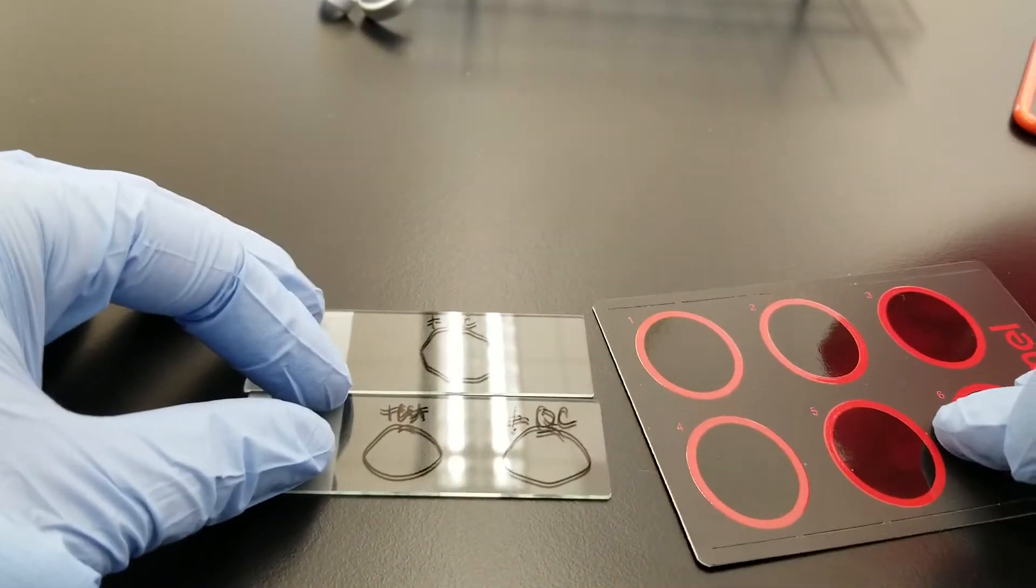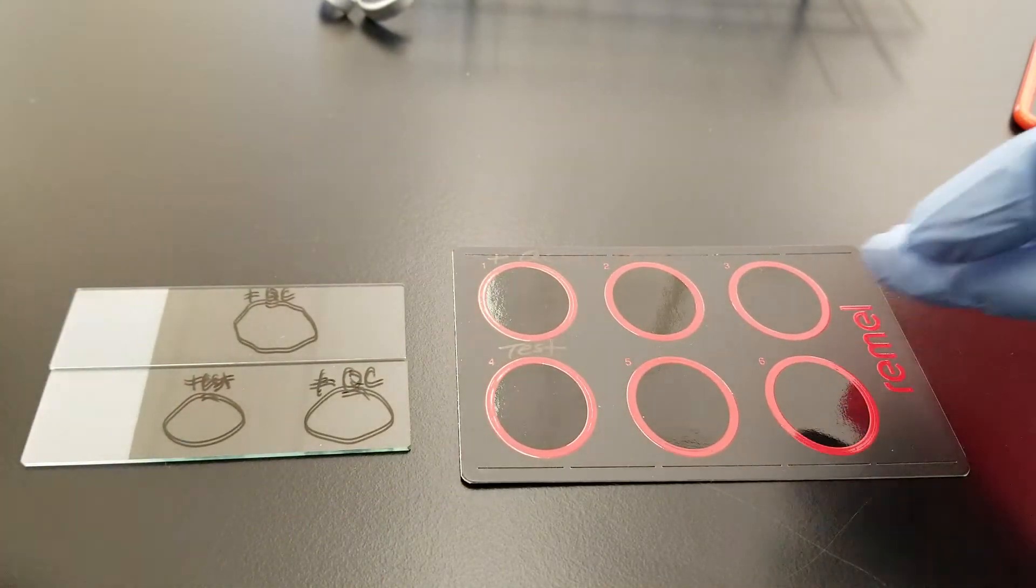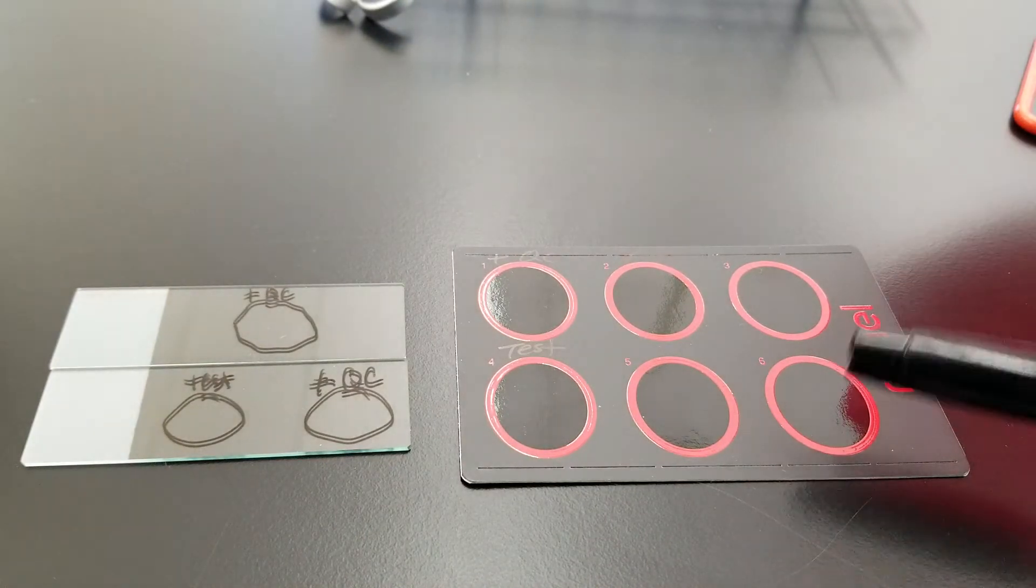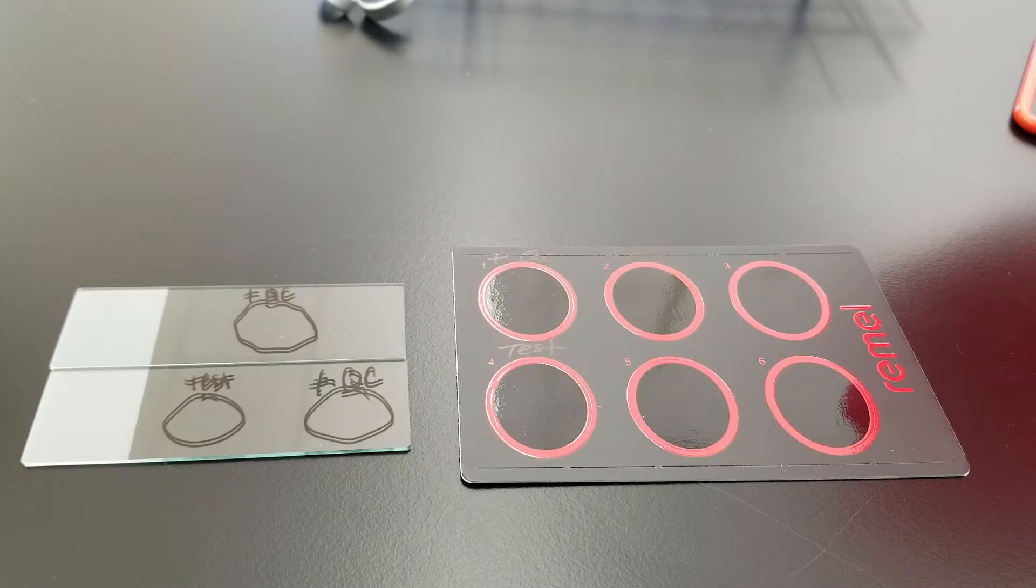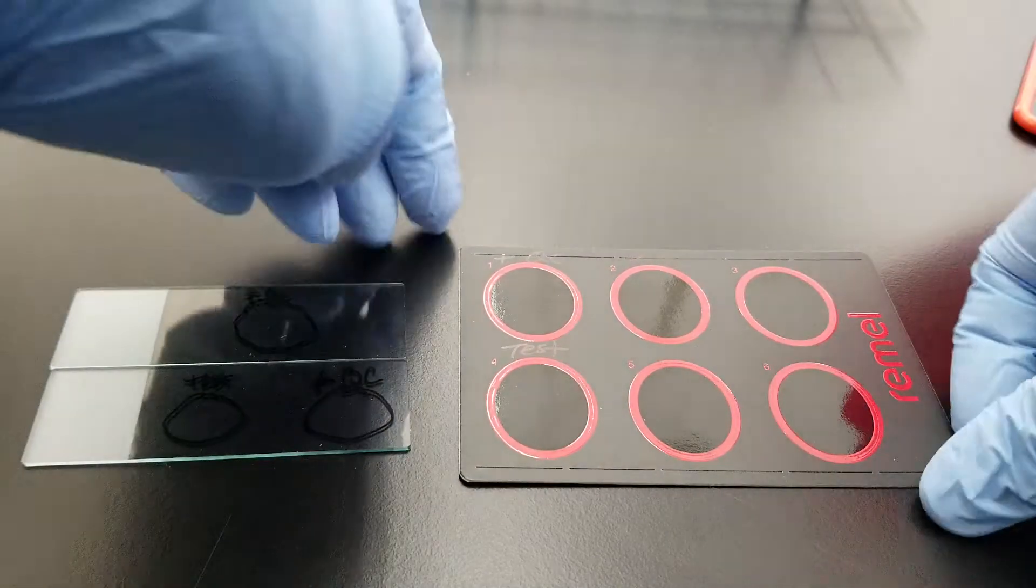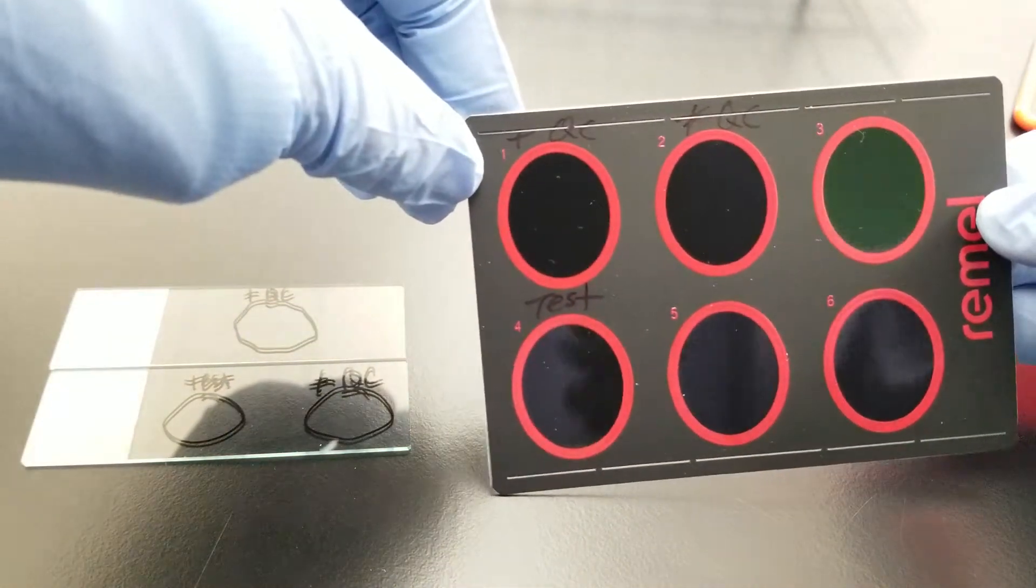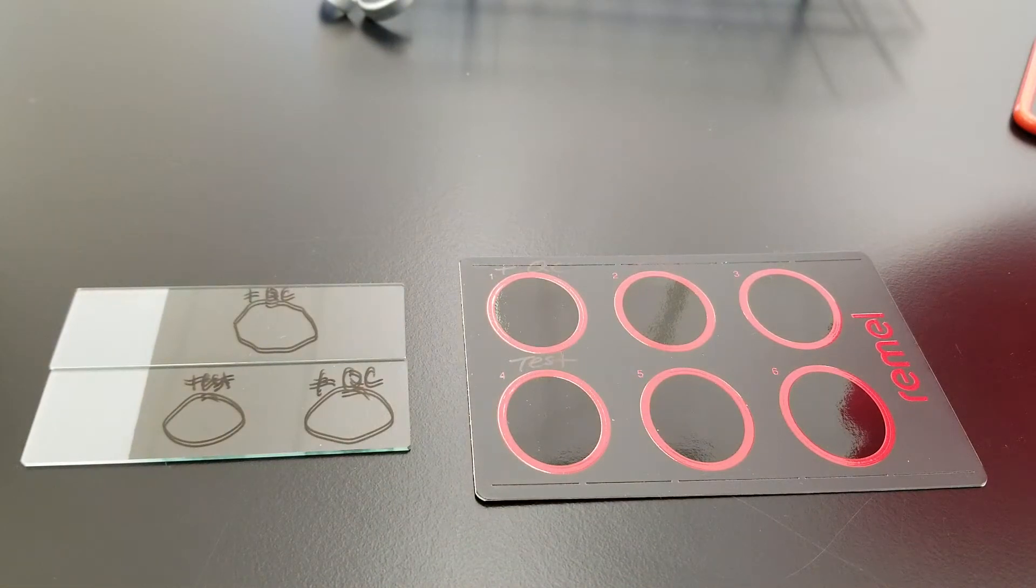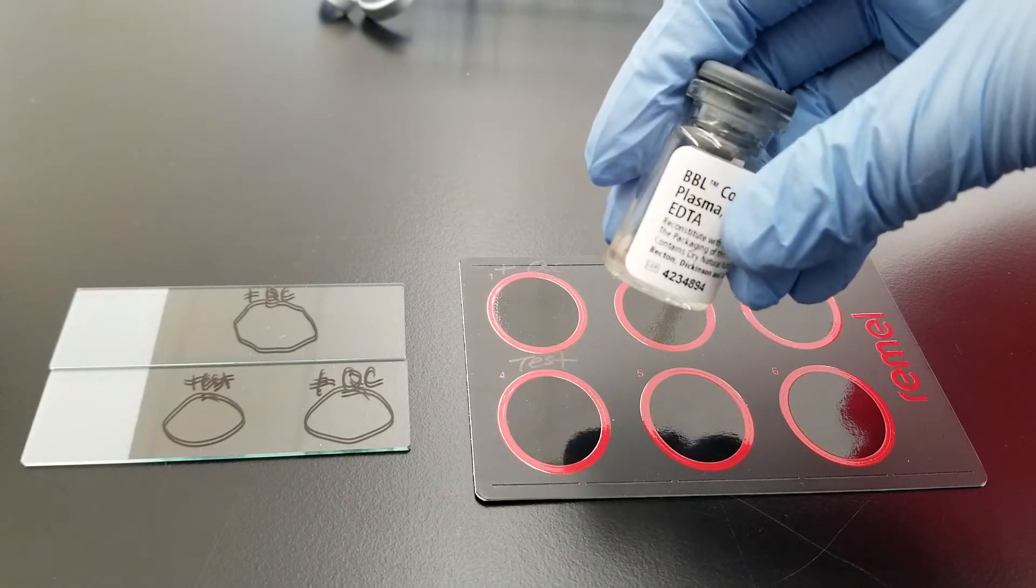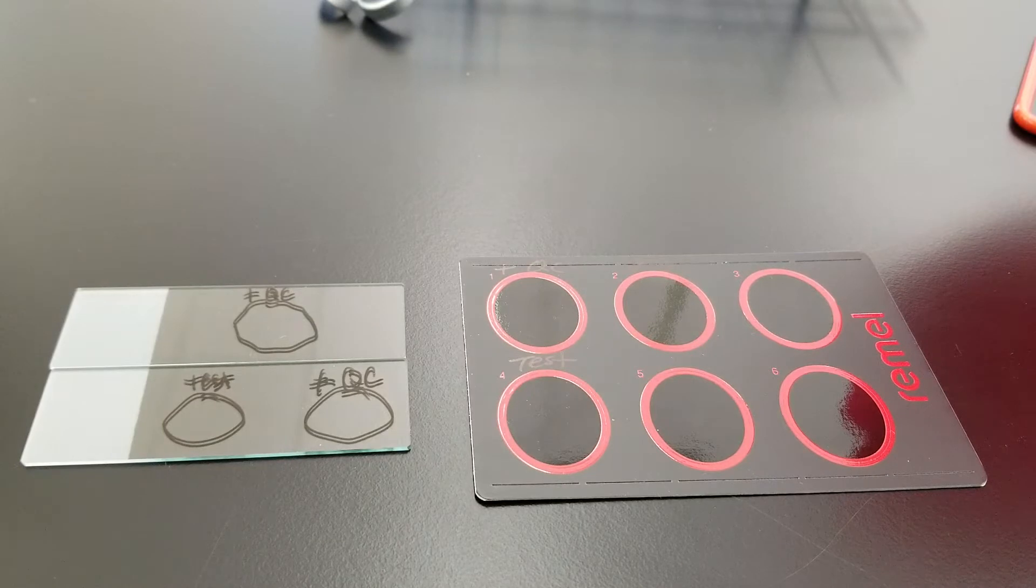I'm going to use two different kinds of slides here. The one on the right came with a test kit that is for agglutination. I labeled it, but it's a dark background. What we're looking for is clumping in the suspension once we add the bacteria, and that would equal a positive test. That is also why the bound coagulase is called clumping factor, because it causes the bacteria to adhere to the fibrinogen in the plasma. This would be the rabbit plasma that we're going to use. In the patient, obviously it would be human plasma.